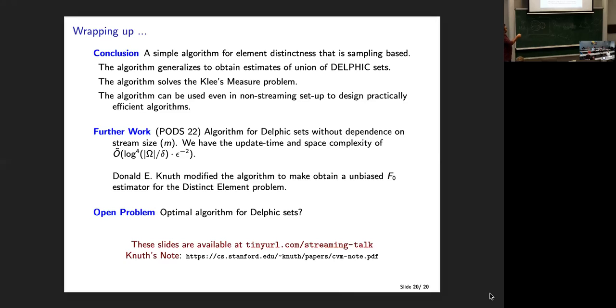Yeah, so another thing is that Donald Knuth, when he saw this algorithm, was very fascinated by trying to make it what's called unbiased. Unbiased basically means that the expected output is the same as the actual value. Our thing was not unbiased. Our thing was an epsilon-delta guarantee. He worked really hard and came up with very clever data structure techniques that solve it, except that it's hard to read the article that he has written. So that's the next project now, to simplify his work.